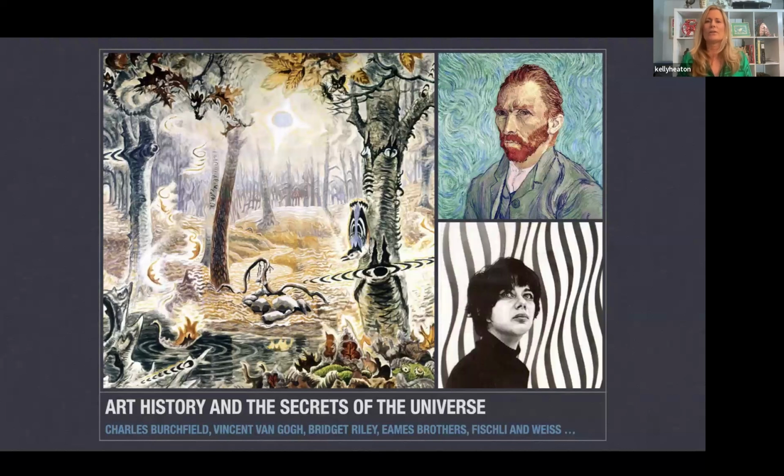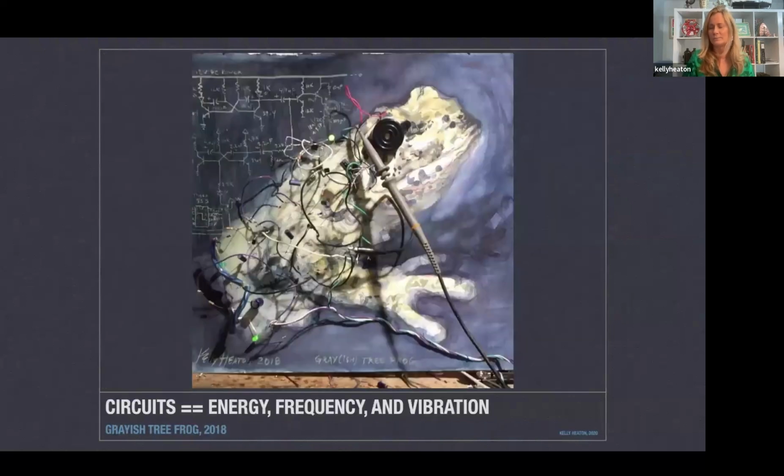You don't necessarily have to be an electronic artist to go down this path. Artists for time immemorial have been asking, what the heck is this magical vibratory electrical substance that's flowing through the universe? And now, of course, I think that really it was the Vedic philosophers and the Buddhists who had the best understanding of this with prana and chi. But in any event, we're all trying to get it: what is this thing that we can't touch or feel or taste, but is there and vibrating and animating everything?